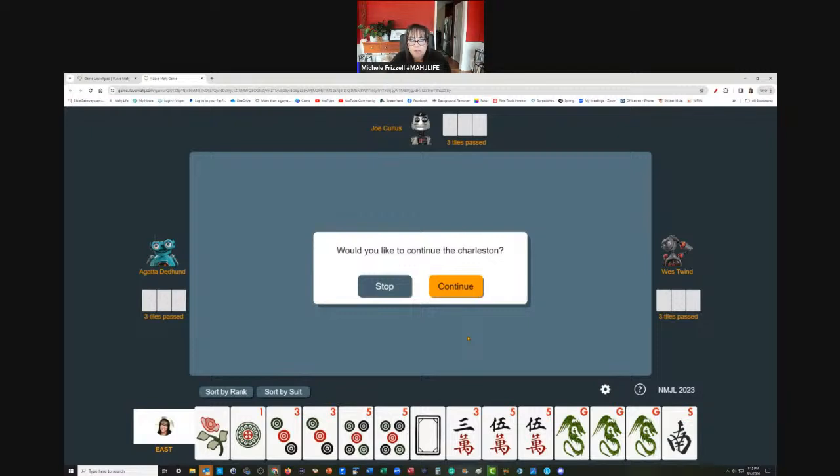if the player across from you participates, because more likely than not, they're not going to. They're going to decline, which is a smart tactic, because if we're this close to a hand, I wouldn't expect someone to give us more tiles. So don't take that personally if someone declines an optional. In this case, we're still at the point where we have to make a choice. So since we're in between, we're going to pick the strongest option and we're going to keep going.